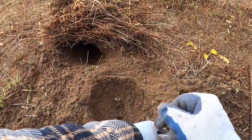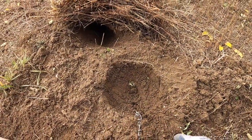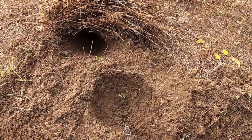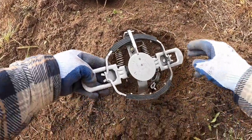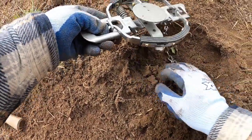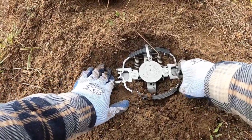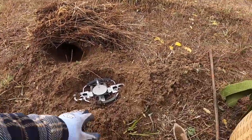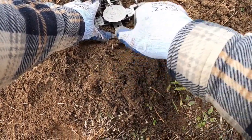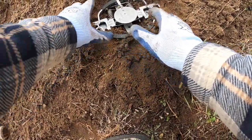Now I want to get my trap set before I mess with the bait. Now you'll notice this trap isn't dyed or anything. I just bought this the other day. It's brand new, so I wasn't too worried about dyeing it. Oh yeah. That's nice. That ain't going nowhere. If it's a little tippy, you just put some dirt under the side that it's tipping on.